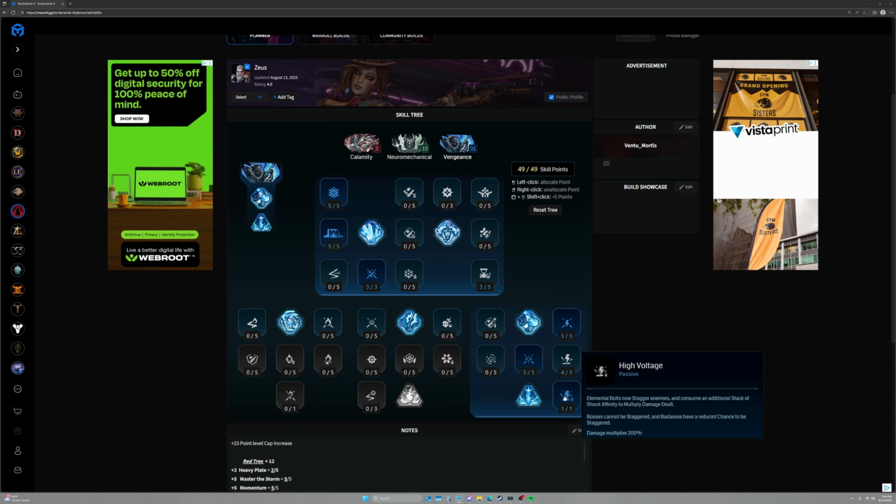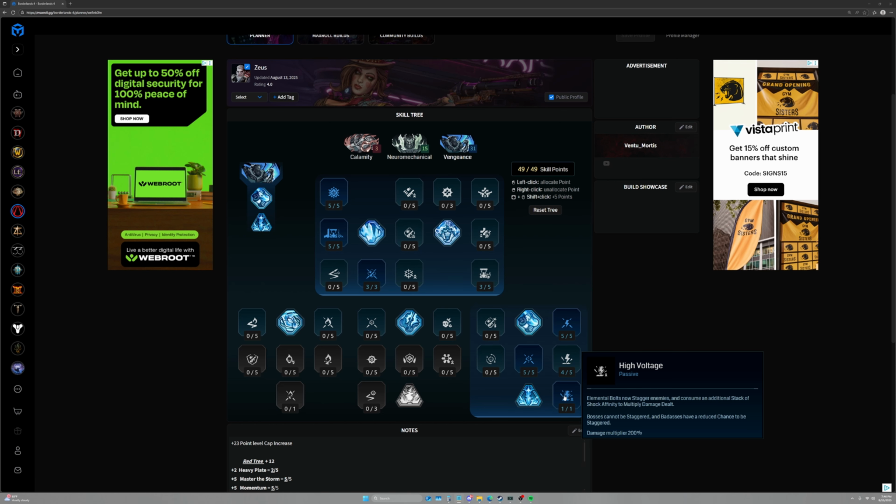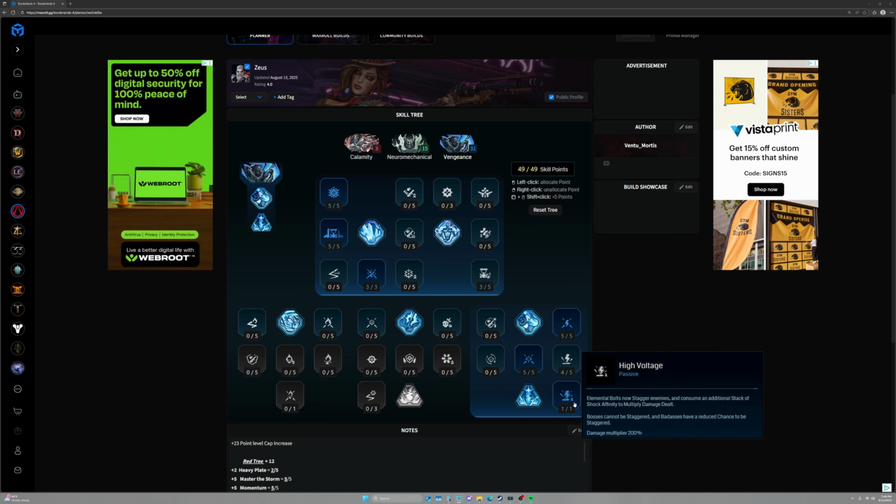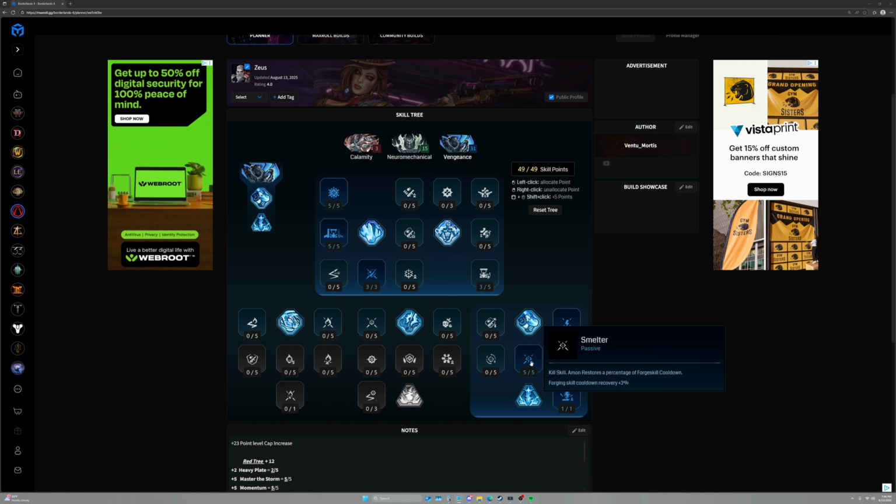Also, on top of this, the elemental bolt now staggers and consumes an additional stack. That's why I'm hoping this gives you more stacks, but this will give you a damage multiplier on it of 200%. Now you won't be able to stagger bosses, but for crowd clearing, this is going to be what you need.